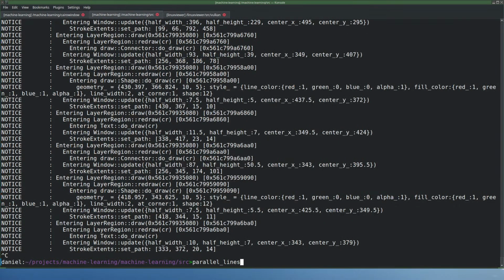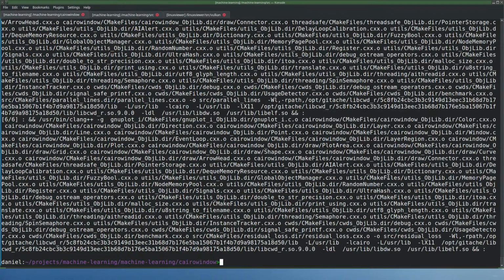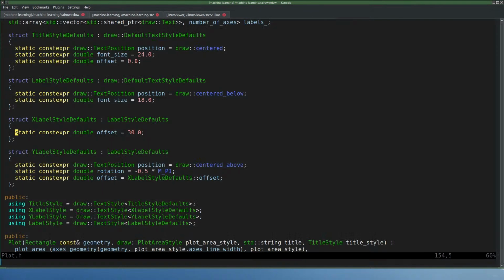Okay, so then we have, this was 10. And that has an influence on the X level because of the style.